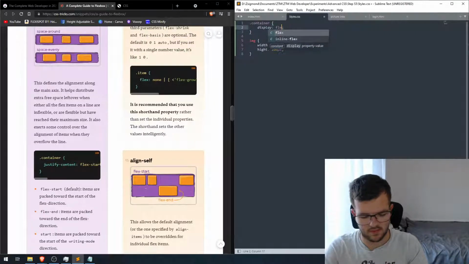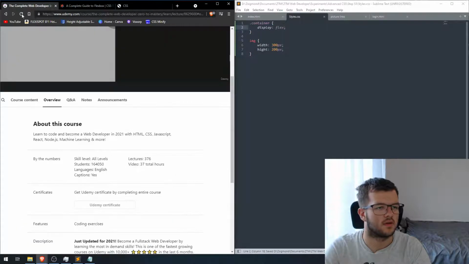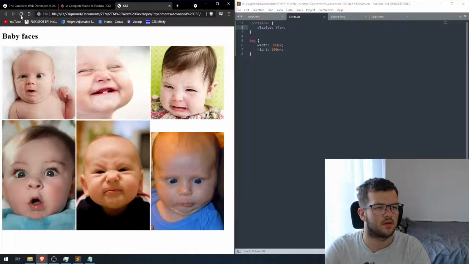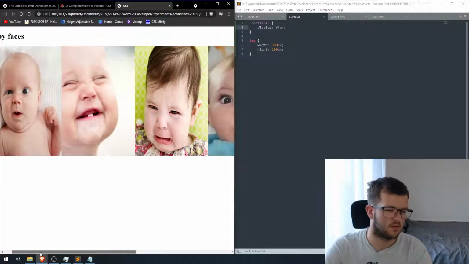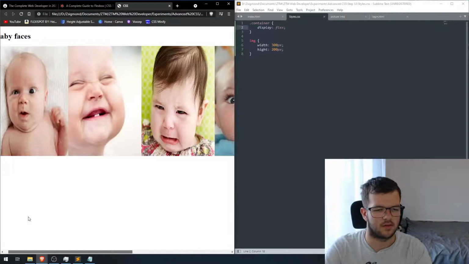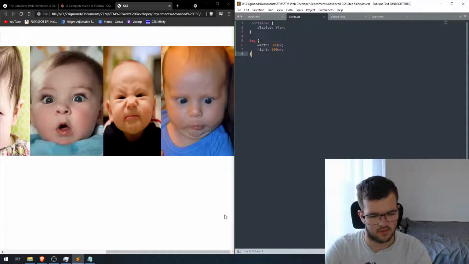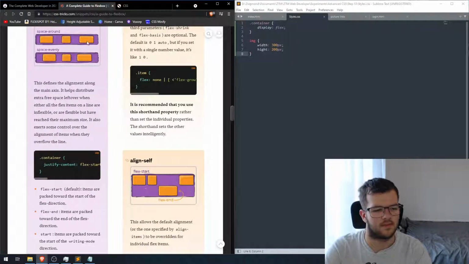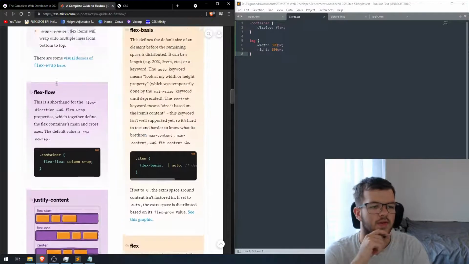Refresh, and we have a few changes, which is nice, but I don't want to scroll through this. Ideally, I can see everything without scrolling. So one thing we want to do, and again, we can look down over here at the suggestion, is flex wrap, which might be something that we want to add. So let's do flex wrap. Do wrap. So what does flex wrap do? Let's have a look at flex wrap.